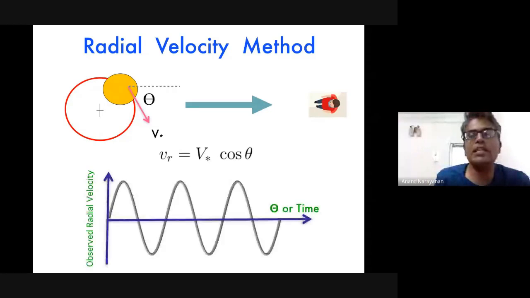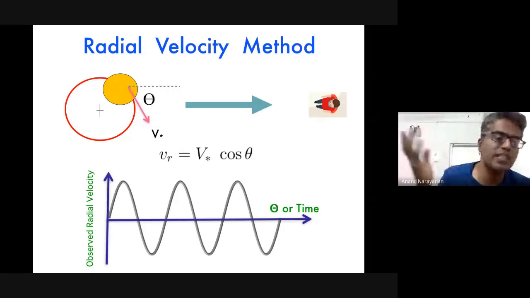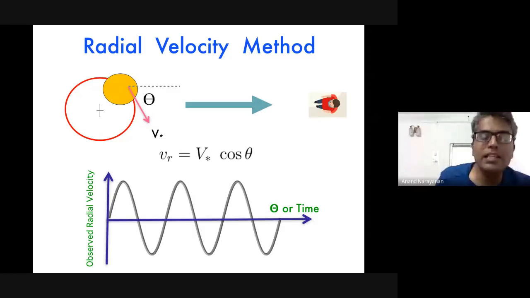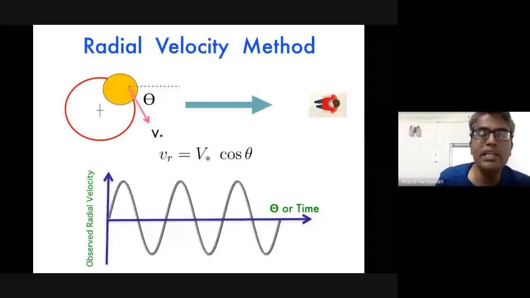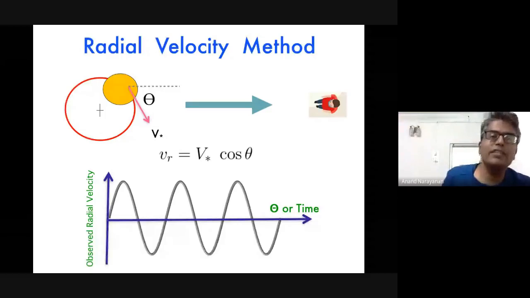So if you are constantly monitoring the spectrum of a star, and that star has a planet revolving around it and is exhibiting this wobble motion, then this is what we would see as a function of time. This is called the radial velocity curve. The radial velocity curve is the beginning, and the most important measurement, in this technique for finding extrasolar planets.